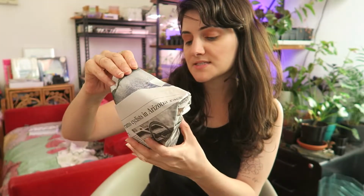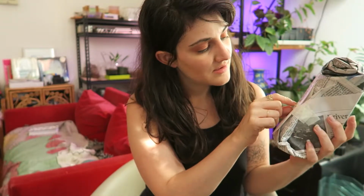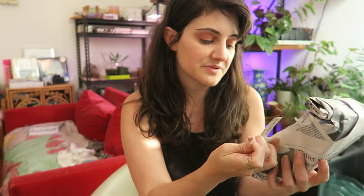This is a Calathea leopardina. I haven't had this type of Calathea before, so I'm really excited to see what it looks like up close. I'm assuming it's got like leopard spots, which I'm super into because I love leopard spots.